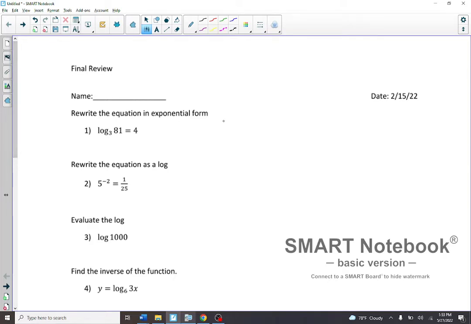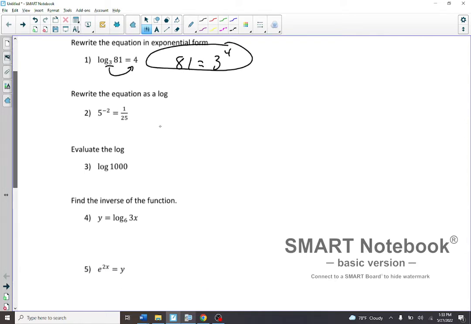All right, rewrite the equation in exponential form. So in this case, when you move the base of a log, and I'm going to go quickly through these because not only have we learned this in the past, but you can always stop and go back. If you ever need to check your work, you can always go back and work it out. So log base 3, we're going to move it to the other side, to the fourth power. What happens is when it becomes a base of a log, it becomes a base of an exponent. So 3 to the fourth power. When rewriting in exponential form, this is an exponential form. That's how your multiple choice is going to look.